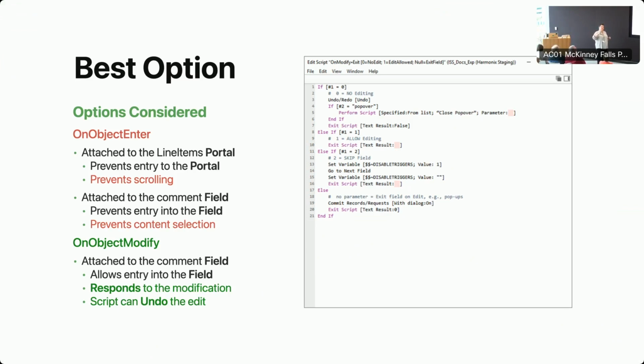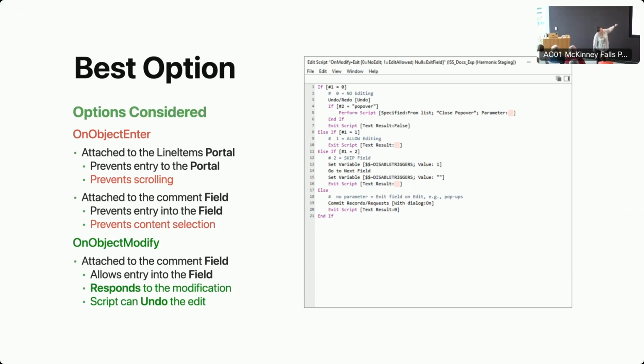So we never do just a close popover step. We always call the close popover script, always, so that the behavior is always the same. That script consists of two steps: close popover, commit. That's all. Super simple, cleans everything up. Okay, then we exit the script with false, which says, hey, you're out of here. Can't work. Or the result of our parameter might be 1, in which case it just exits the script. It's good.